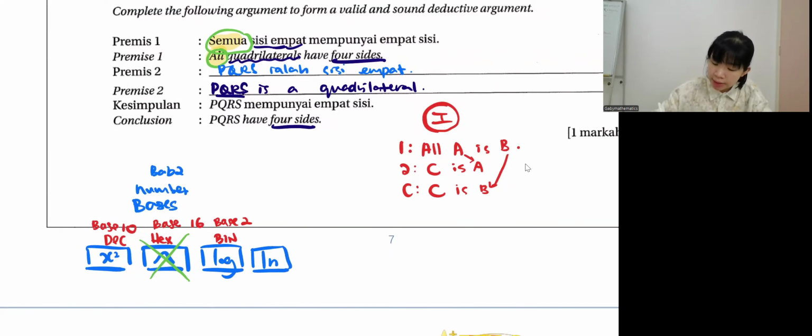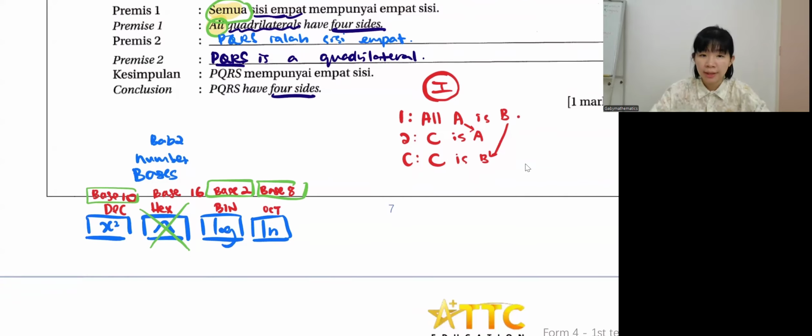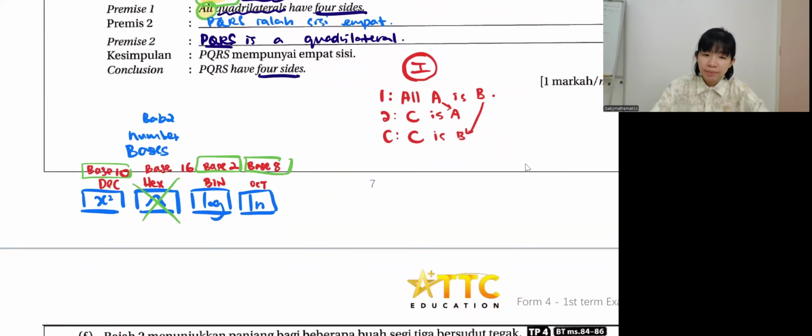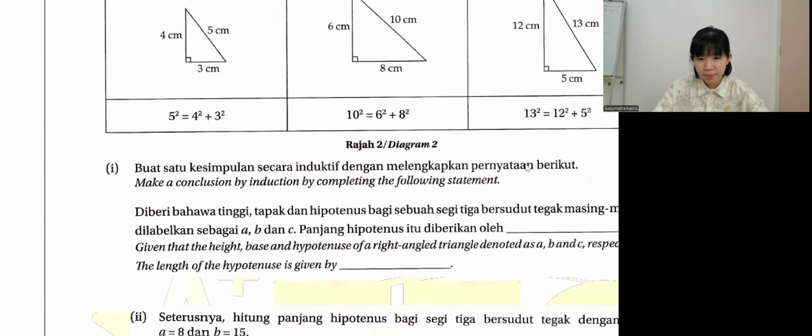So you see OCT on top. So this is base 8. So this button is base 8. Which means we only have base 10, base 2, and base 8. Other than this, you have to do it manually. If the question involves base 10, base 2, or base 8, you can use the calculator straight away. Other than that, you have to calculate manually. Okay, now guys, next. You're going to skip the rest.